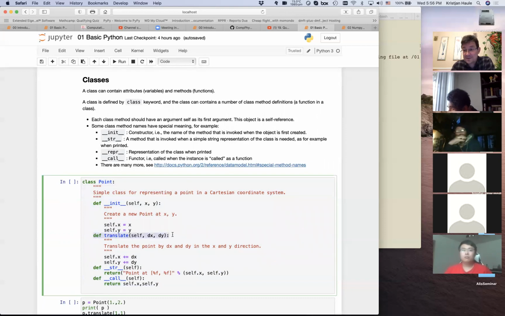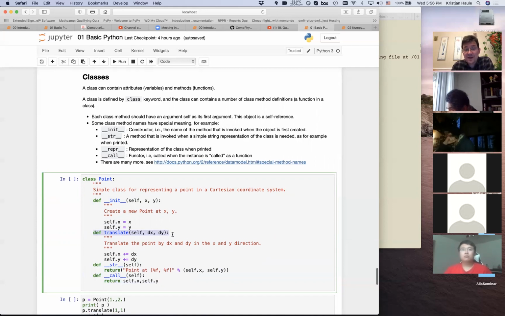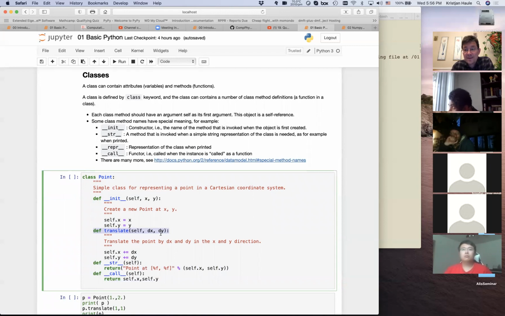For example, translate is a function which is almost like a normal Python function that we discussed up to now, except with one crucial difference. The crucial difference between a method inside the class and a normal Python function is that the method starts with the special word self. The first argument has to be self, and as long as the first argument is the special keyword self, we know that this function is not just a function, but is part of the class.